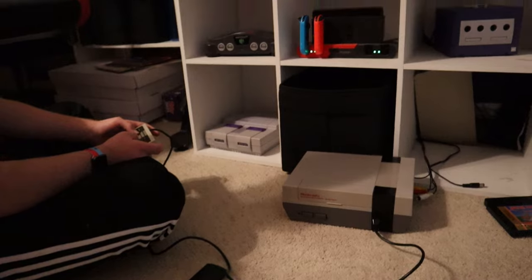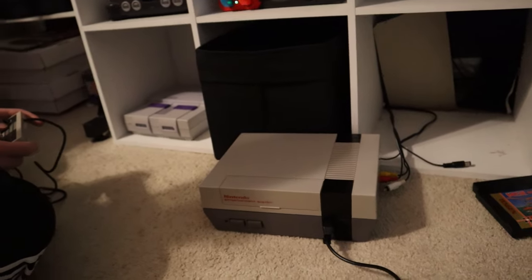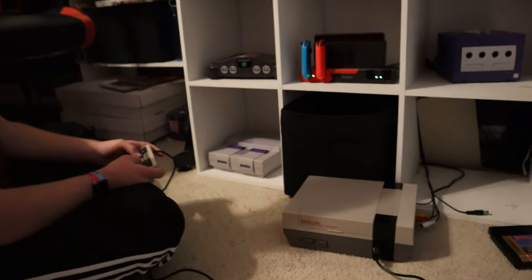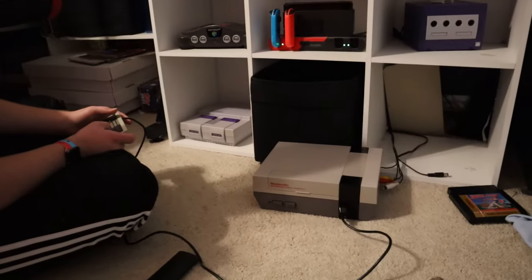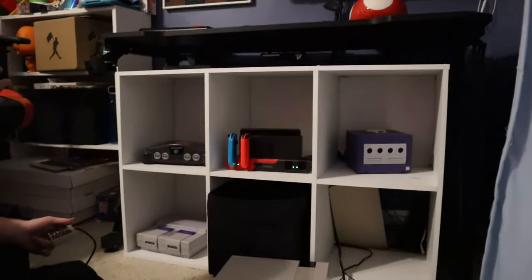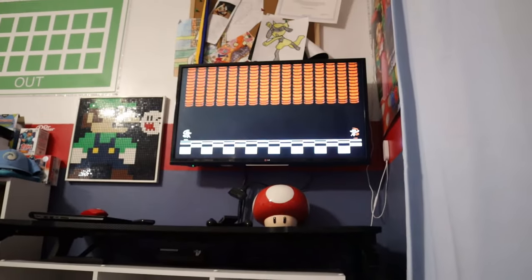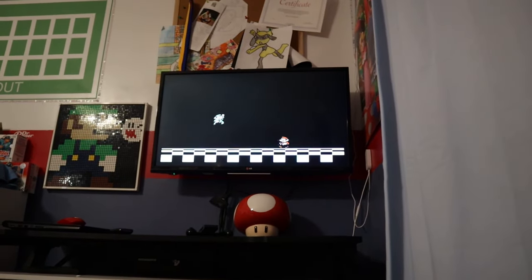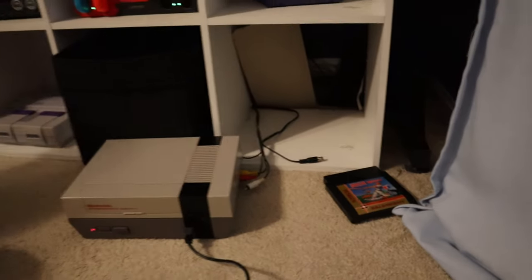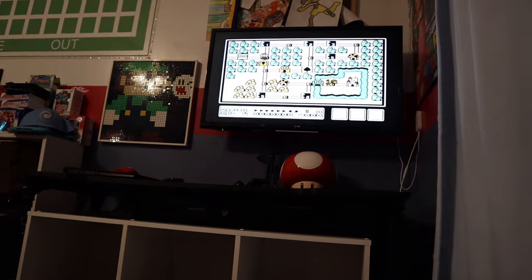Alright, so it looks like Bobby and I ran into a little bit of an issue with that white screen. We had tightened up one of the screws too tight, and we just kept getting this white screen even though everything was hooked up right. So we disassembled it, reassembled it back together, and didn't tighten them too tight. So go ahead, Bobby, turn it on. Okay, so we got it turned on. We've got Super Mario 3. So I think we've got an issue with our RBI game that we might have to take back, because that is still not working. But we've got our NES restored and working again.